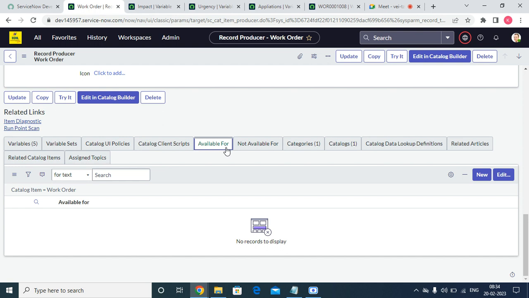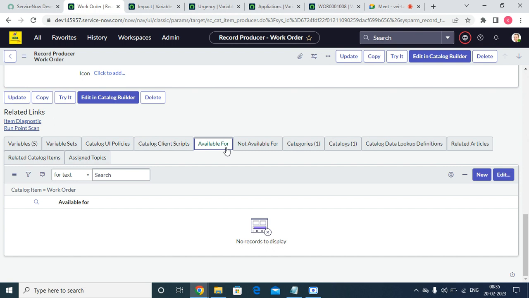User criteria is how we want to restrict the user. This is one of the interview questions: I want to restrict a particular catalog item or a record producer to a particular team. How can we achieve the same thing here?